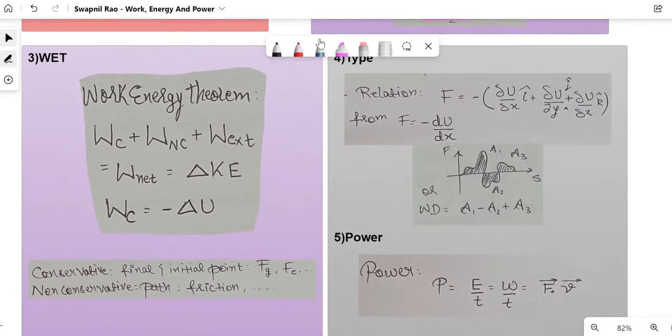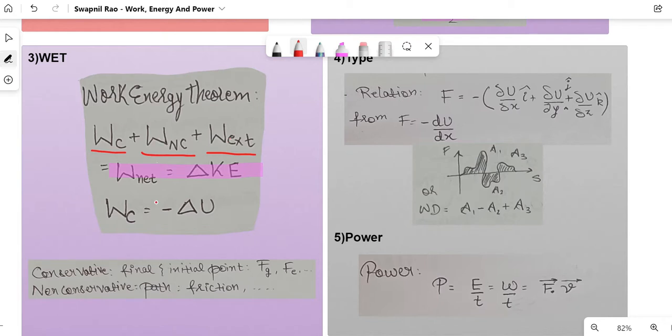And next one would be the work energy theorem, which is very important in the chapter. It's something that probably comes across as new in the book for many students. Here, net work done is equal to change in kinetic energy. This is the simple definition. But what you have to know is net work done includes work done by conservative force, C means conservative, work done by non-conservative, which is NC, plus work done external. So let's say they've given that external work done, let's say force is not there, which means work done external would be 0, and they've not given that even this is not there.